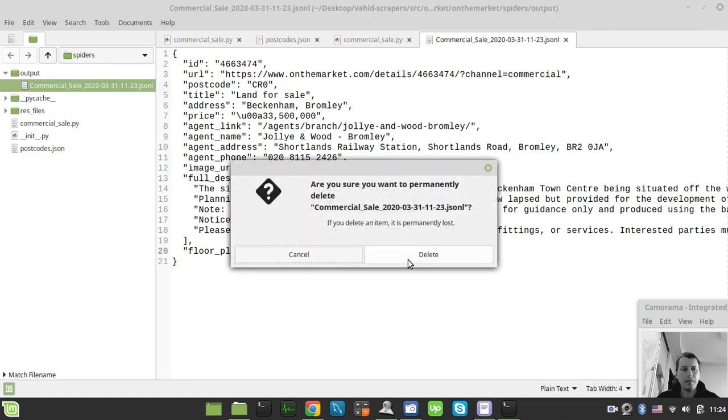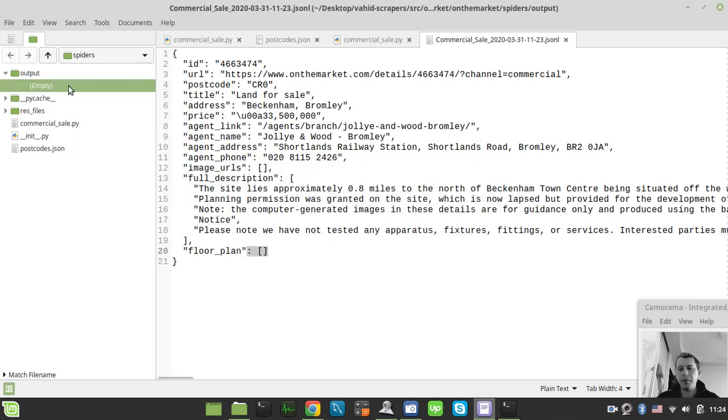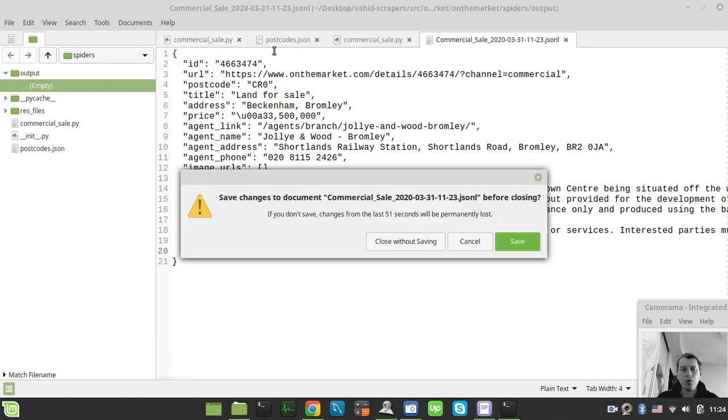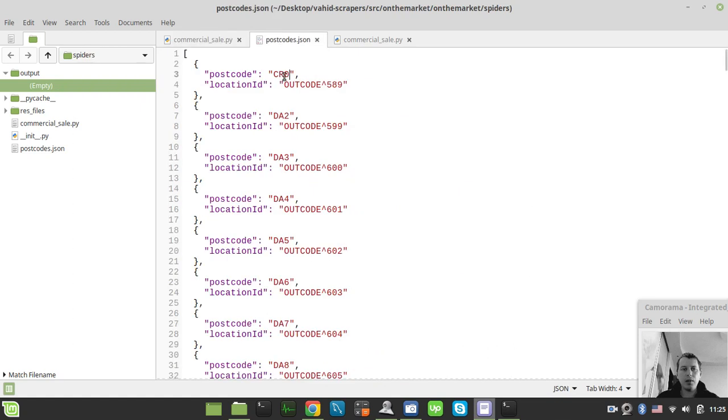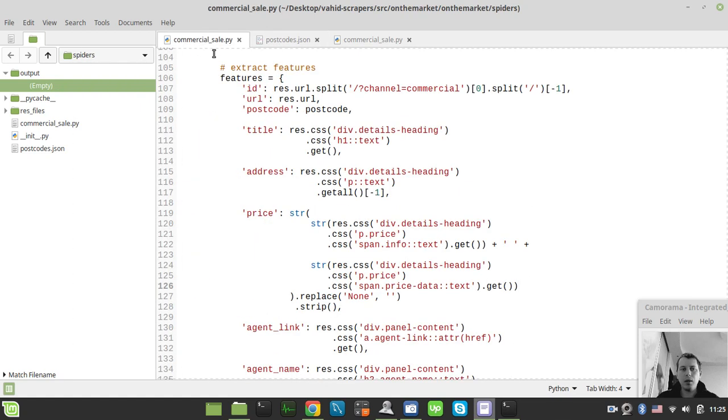Actually, I cannot delete this because the file name would create a new file, even though it appends to the previous. But as far as the date and time has changed, it would create a new file in any case. Okay, so close without saving. Don't forget to change this to DA1.